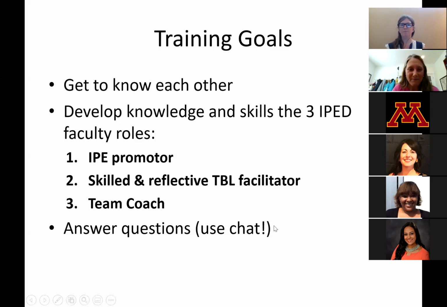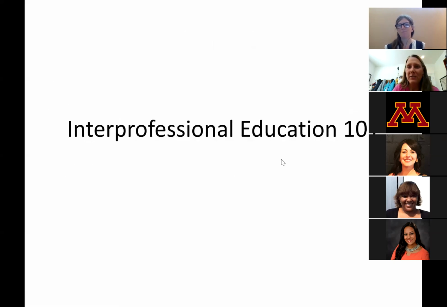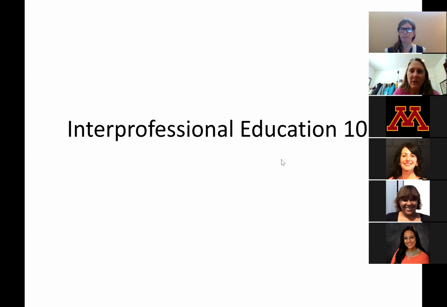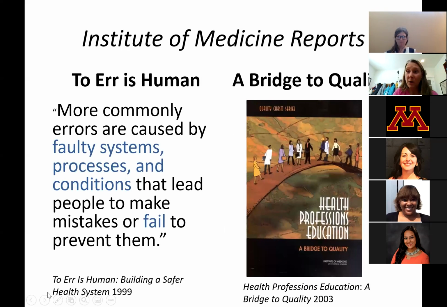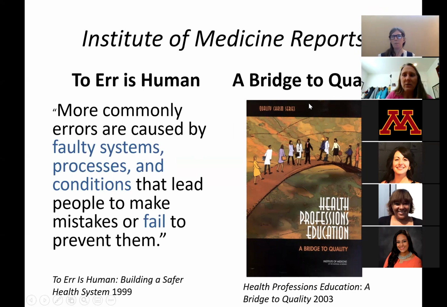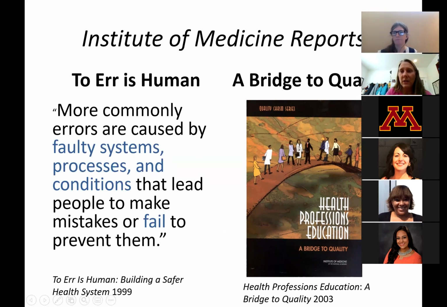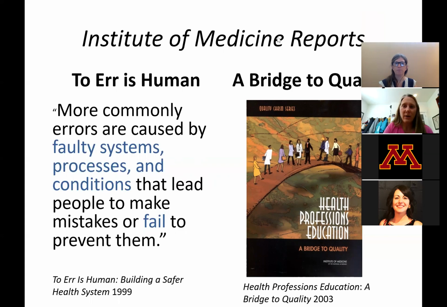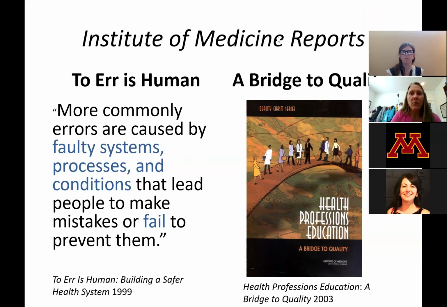Terrific. Okay. We're going to dive in here. So I'm going to start with giving a very brief background to interprofessional education here on campus, and a little bit more broadly. So several years ago in the late 1990s, the Institute of Medicine started to initiate reports about concerns of safety and quality. And really, this was revolutionary information. And it really started a national dialogue and a global dialogue about problems of errors and system failures.